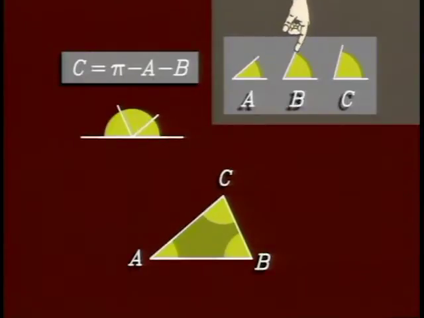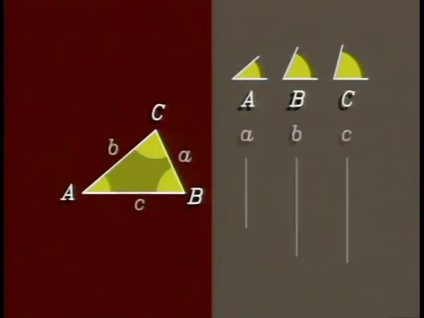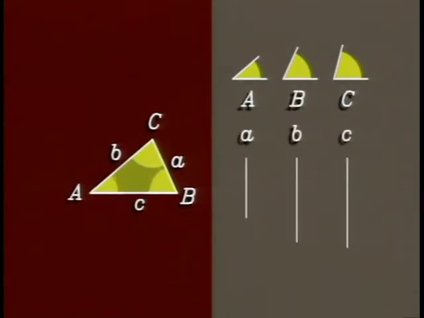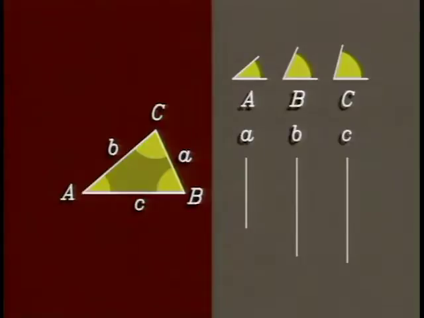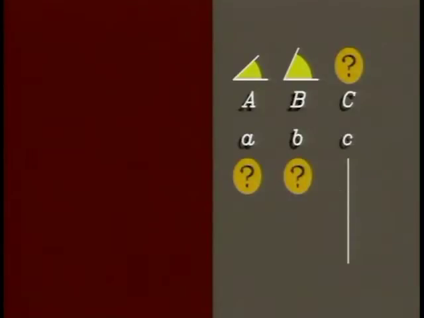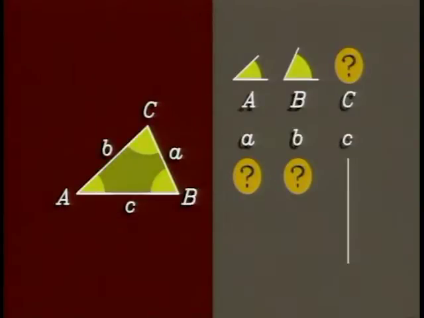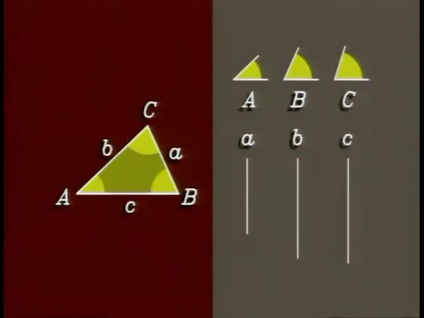If you know all 3 angles and nothing else, you know the shape of the triangle, but you don't know its size, so you can't determine the length of any side. In this program, we'll learn that if 3 parts are given and at least one of them is a side, then we have enough information to find the remaining parts. There are 4 different cases to consider.